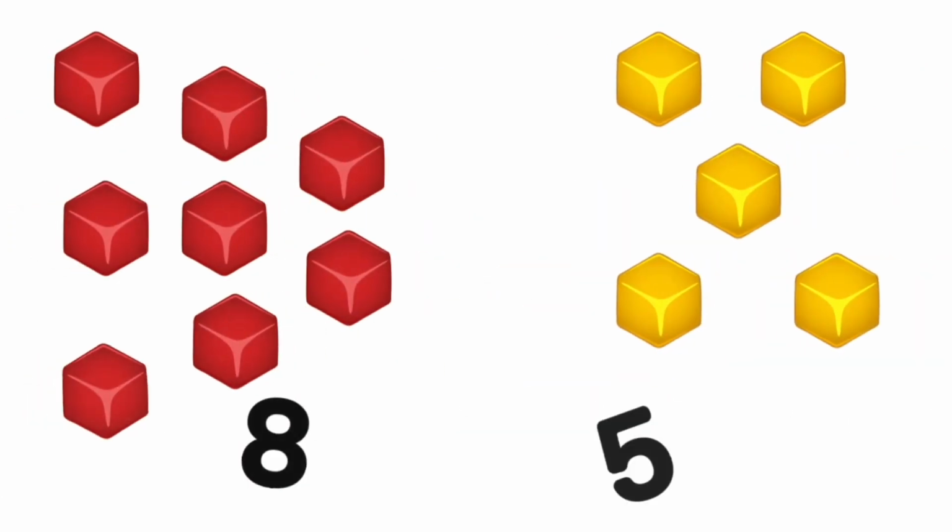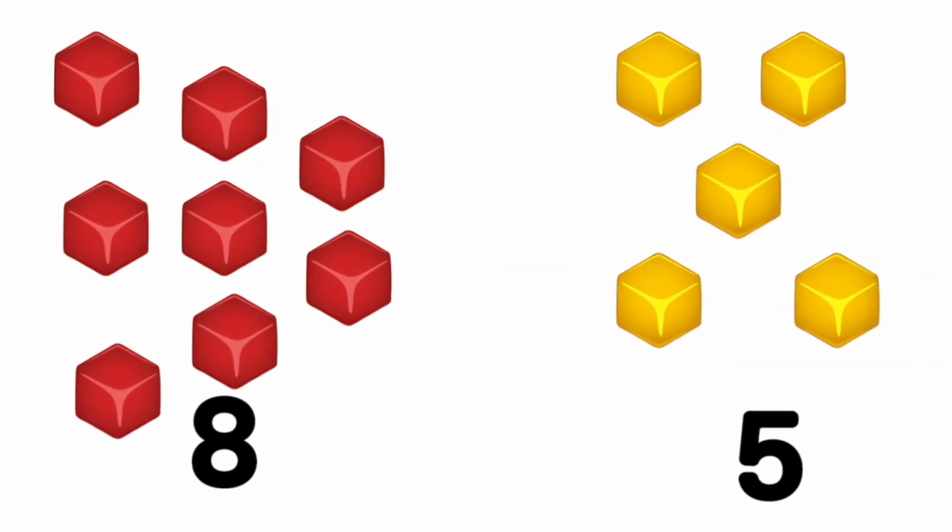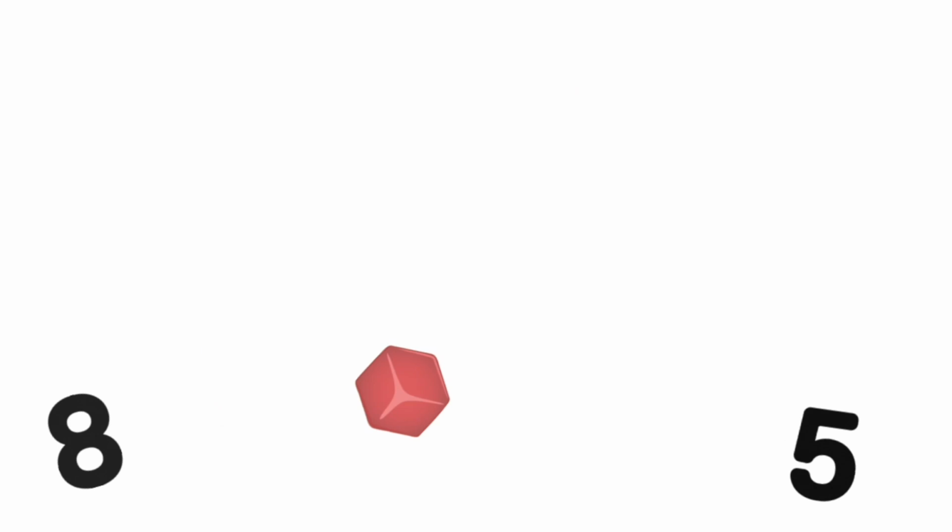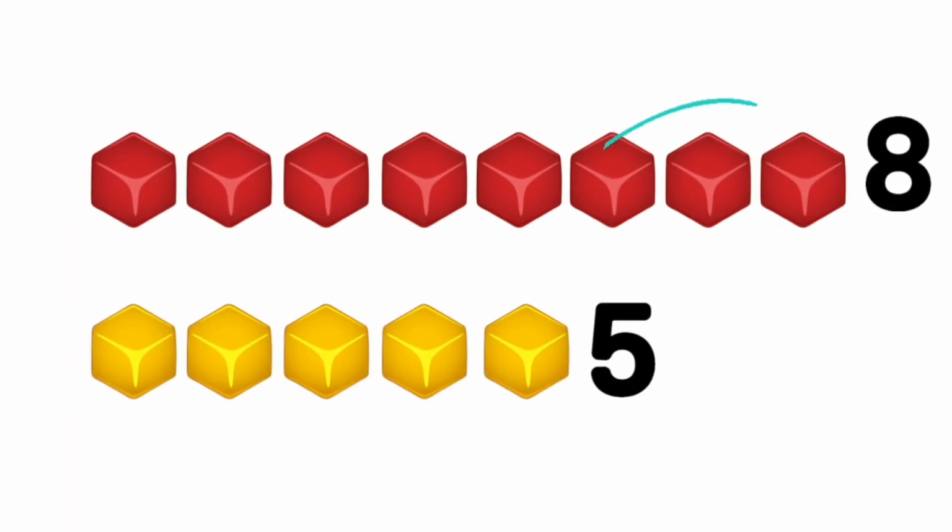For example, we can visually notice that 8 is more than 5, but when we have developed more of an understanding of number relationships, we know that 8 has 3 more than 5 or that 5 is 3 less than 8. What are some common errors that children make when they're first learning to compare numbers?